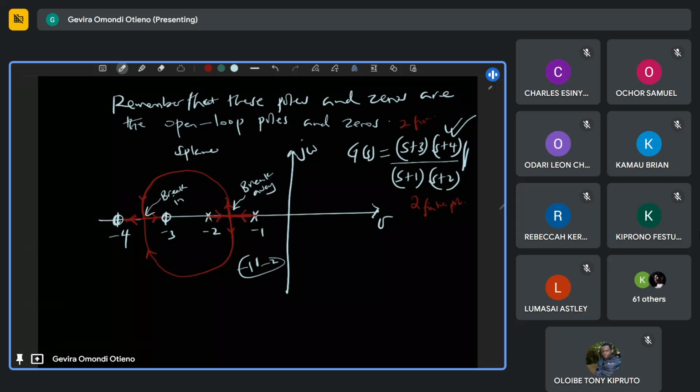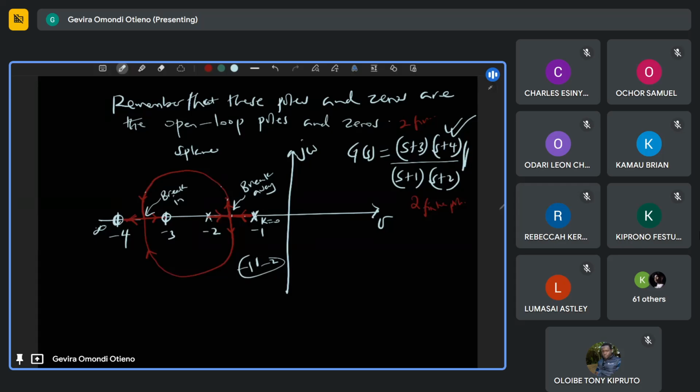What is important is that you're able to sketch the direction of the pole as it originates from its pole and terminates at its zero. Please remember, at the point at which this pole leaves here, the gain is 0. At the point at which it terminates, the gain is infinity. I hope that's very clear. The gain here is K. If you increase the gain, it moves. You increase the gain, it moves. Gain is 5, 10, 15, 20, 25, 30; it will just be moving like that. And as the gain increases, by the time it terminates, the gain is infinity.